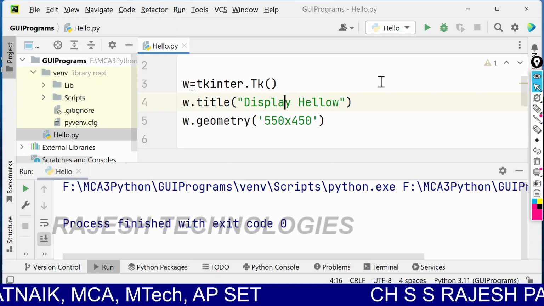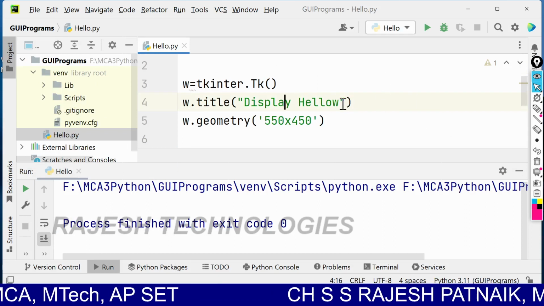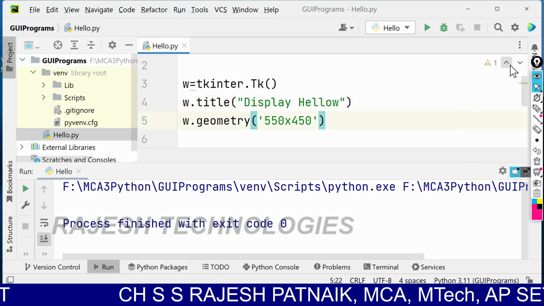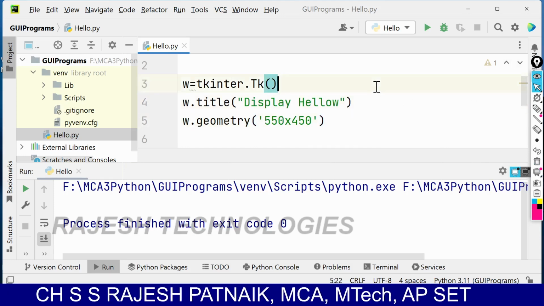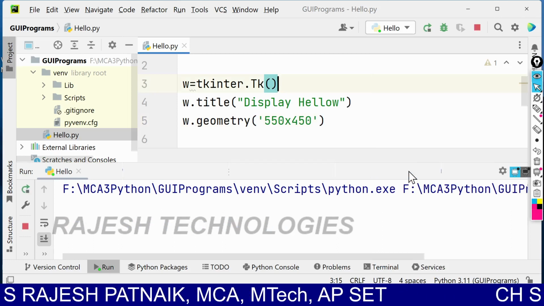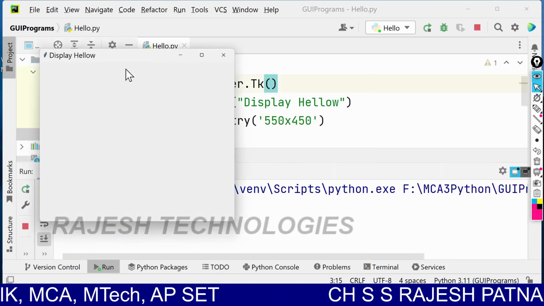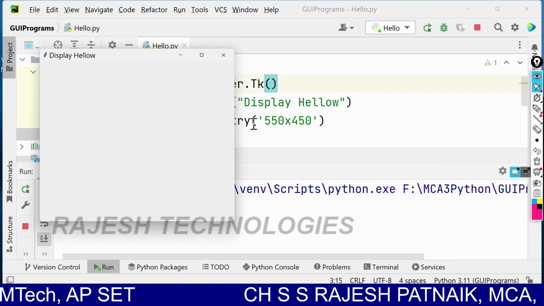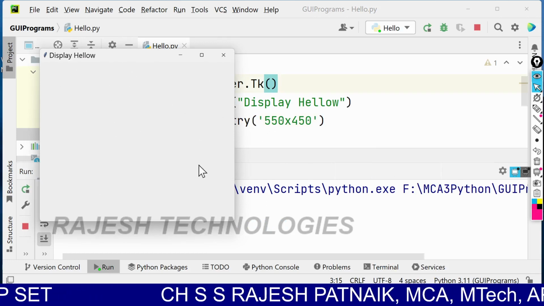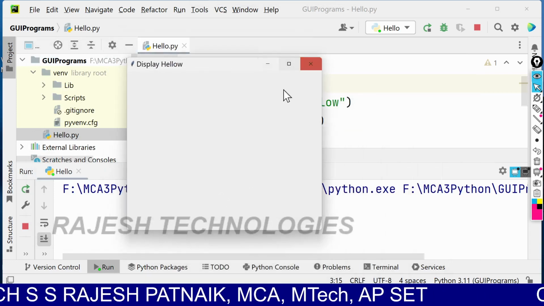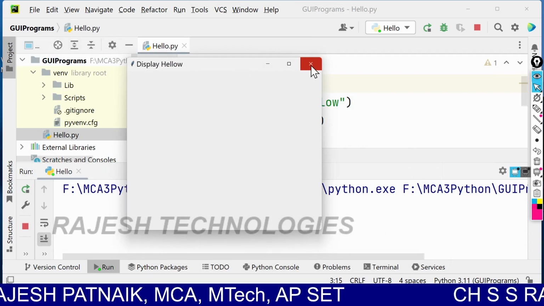Click on save all, then all the files in your project are automatically saved. Right click and run the program. Then it displays the title as well as the height and width I want. This is the window, this is the GUI program we developed.